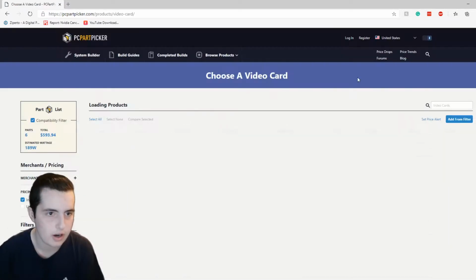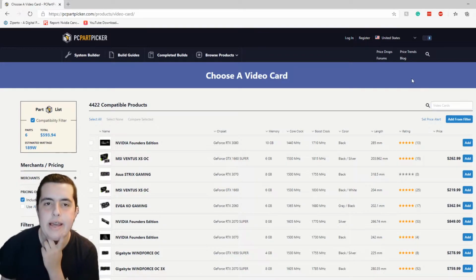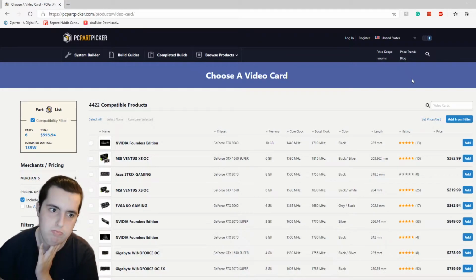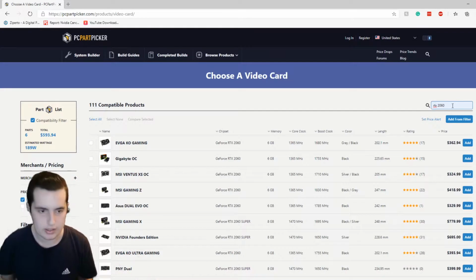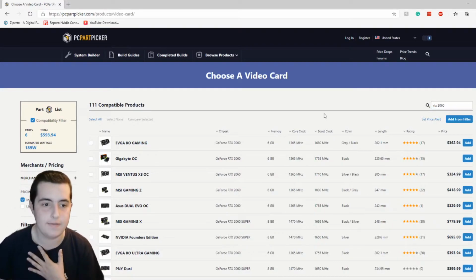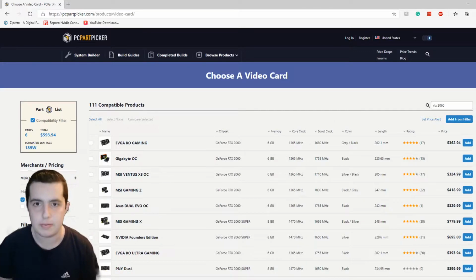Let's move on to a video card. This is where I'm gonna get probably the most backlash, because I can't do something like a 3070 because that's like $500 and we're already at $500 and we don't have a case or anything yet. So I'm gonna do an RTX 2060 Super. You know what? I'm going to just do the regular one, so I'm going to do the RTX 2060. It's fine. It's good. It'll have you playing the games. Not at the fastest speed, but a good speed. And you get that real-time ray tracing built in.